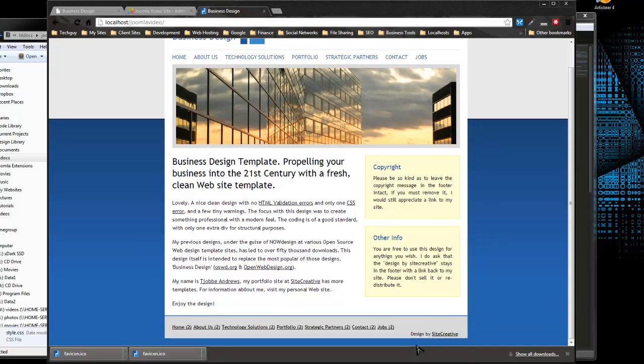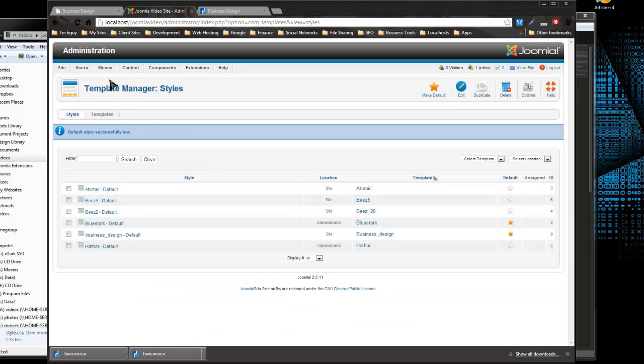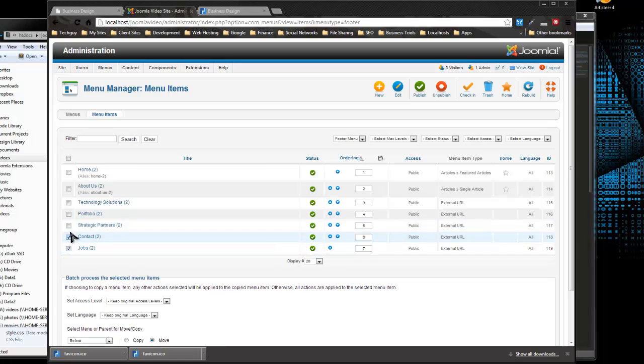So one thing I do see down here is we have all these twos, and this is also the design by Site Creative. The footer right module is a little off. Let's go to the footer menu and actually delete a few of these links.